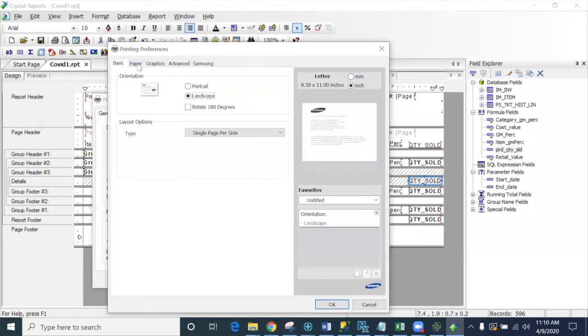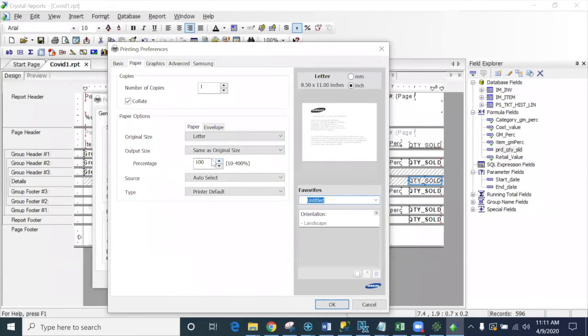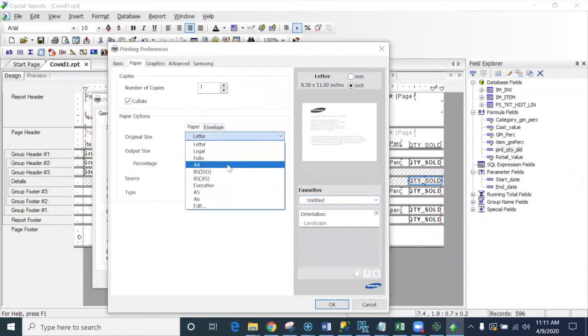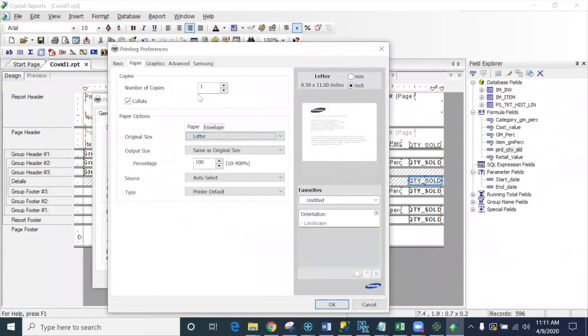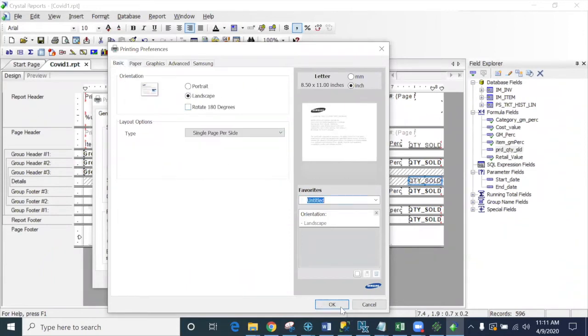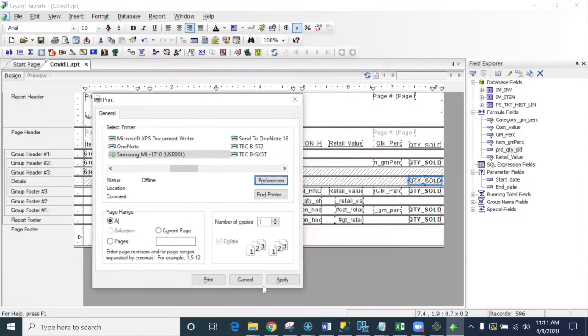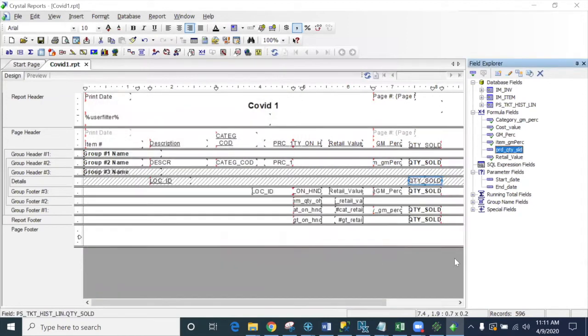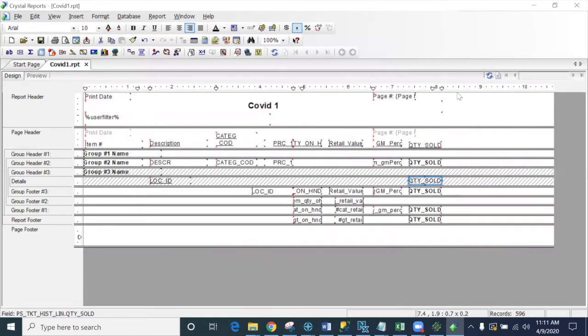I might even change the paper. So for example, if I'm really never going to print this, I'm always going to output this to Excel, I might go to like an A4 page, you know, something that's much wider to give myself more room. But in this case, I'll keep it as a letter, 8.5 by 11, but we will landscape it. So that's going to give me a couple of extra inches. So if I move that out of the way, notice now I've got up to 11 inches of real estate.